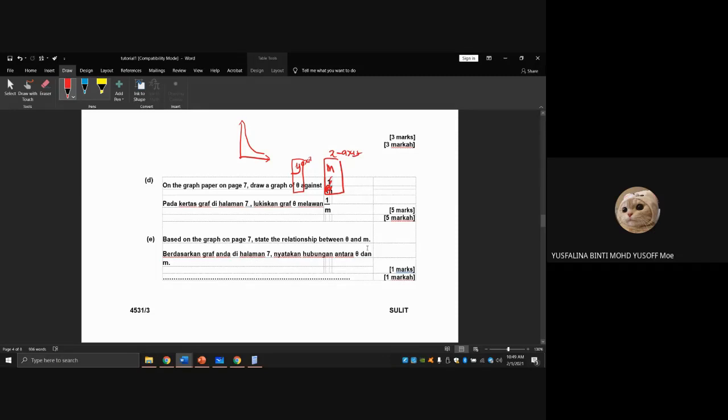So we use this one. You can draw theta against 1 over m, but you will get an inversely proportional relationship. The graph will be like this. And I already told you that in the exam we will not ask you about curved graphs. It's hard for you to make an analysis, and it doesn't make sense to ask people to draw theta against 1 over m but later ask them to find the relationship between theta and m. So the question must be something wrong here. So we just use m because I want you to draw a straight line.